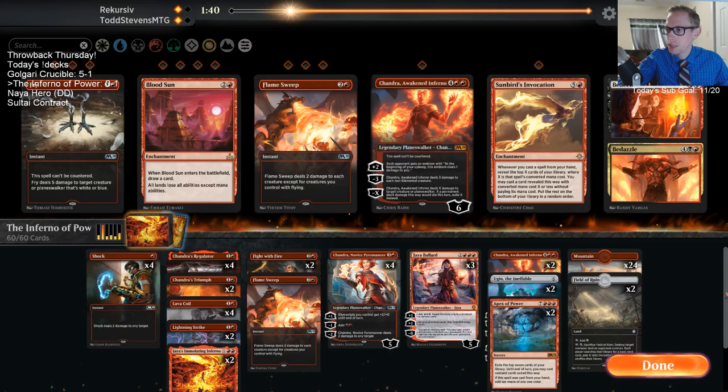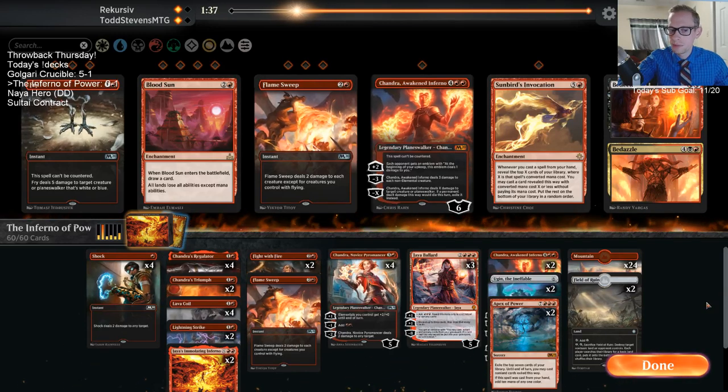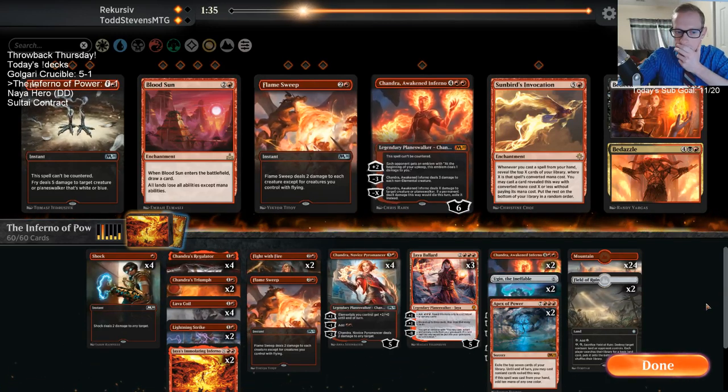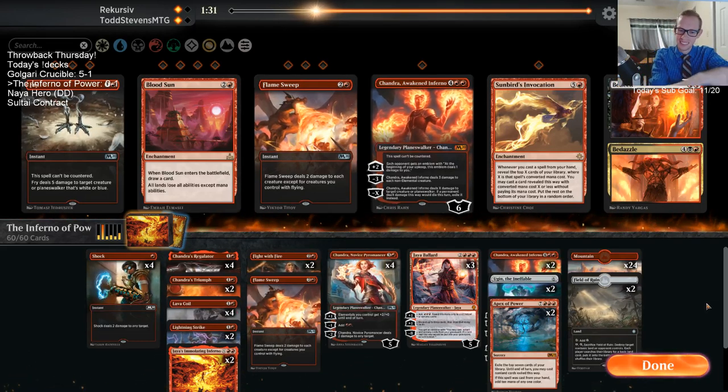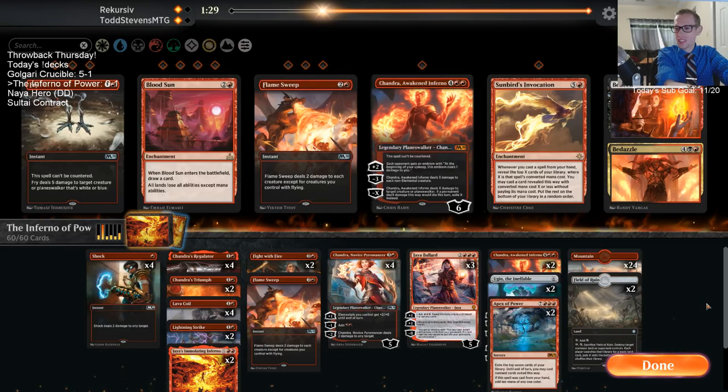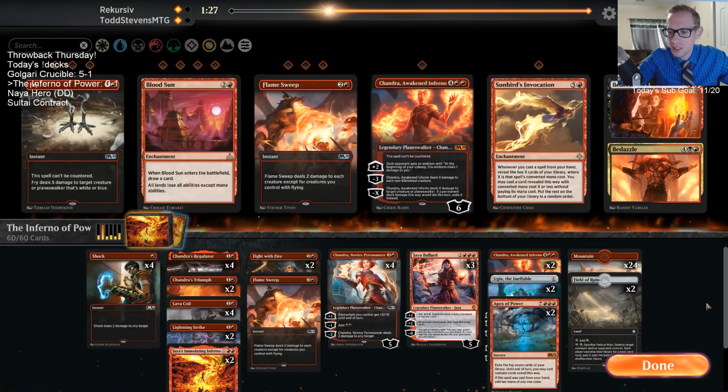I should probably be playing this third Chandra. The Chandra was really good. Get back into the stream and hear the battle cry, Inferno! Yeah, Inferno definitely deserves a cooler animation.